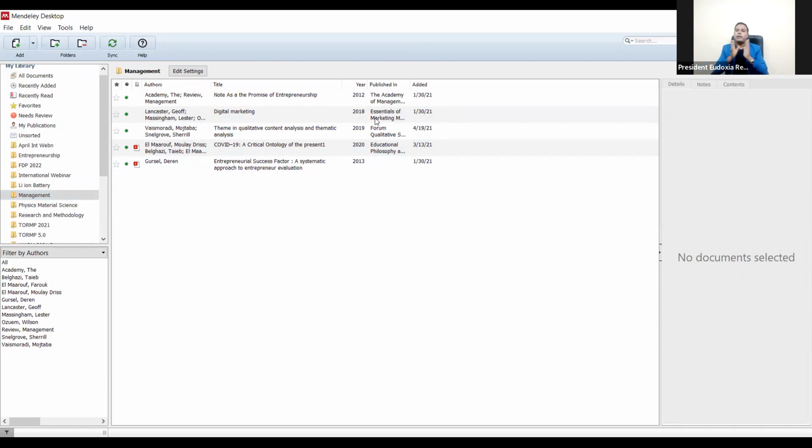What is the web importer and Word plugin? Web importer, we have seen how we can collect the paper. That is by Mendeley search, and directly we can add it to the library. Now you have to understand how to arrange the references. Let us see here. I will show you the magic of this part.